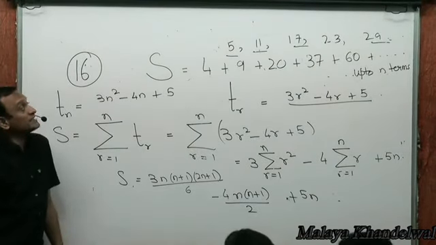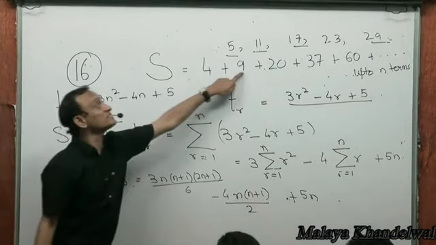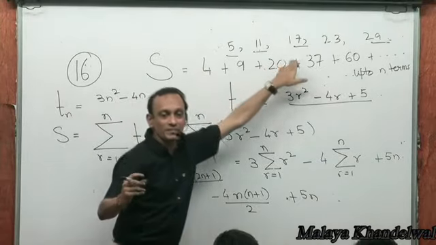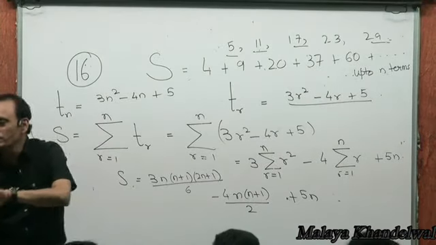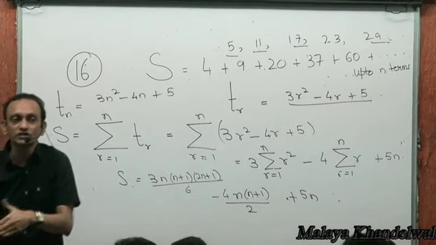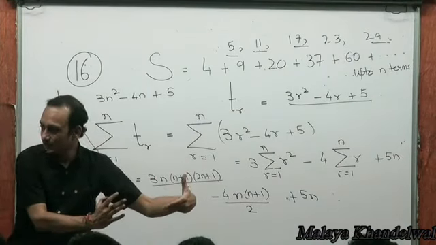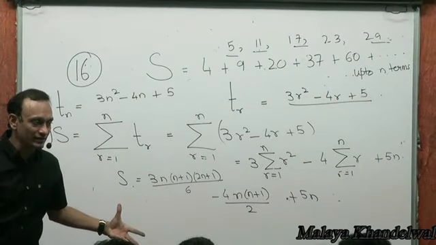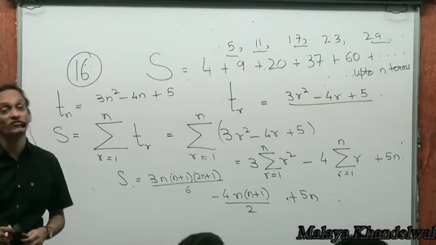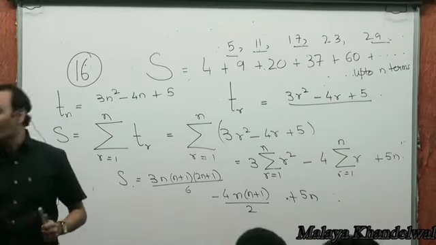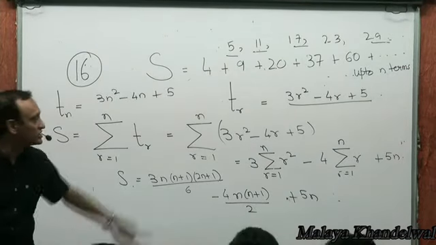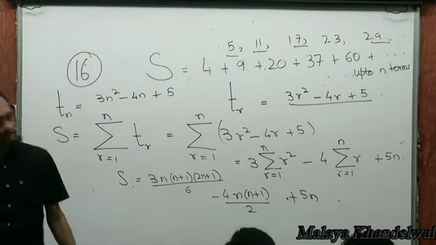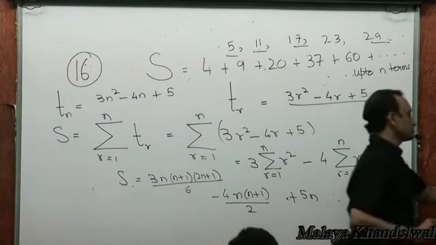So this is what you do in case you find that the differences are in AP. The objective is to expose the AP. How you do that is by shifting the entire sequence one member to the right and then carrying out a subtraction so that Tn becomes available. And once Tn becomes available, you can generalize, replace n by r, and then perform a summation of Tr to go past this. All right? Let's look at the last problem.